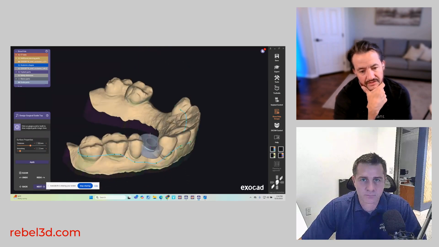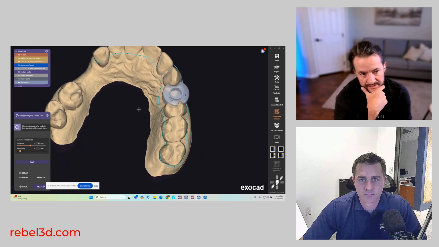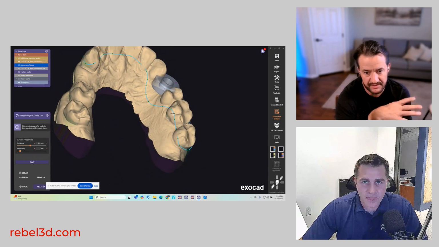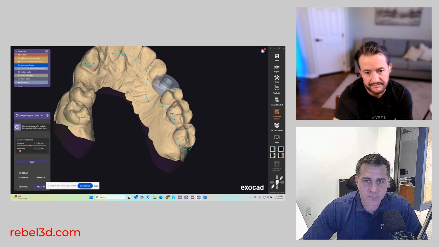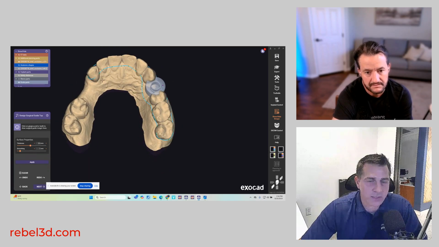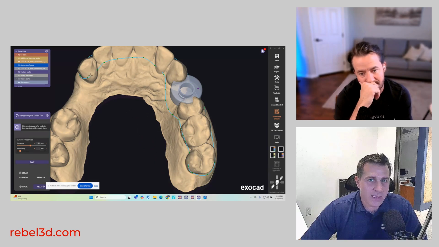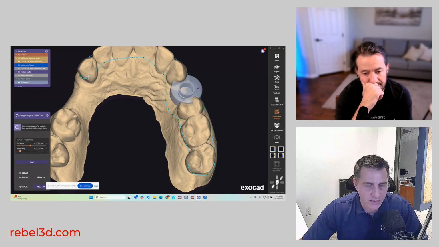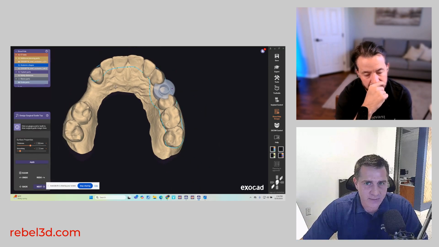How much do you engage the teeth? Or is there a remove undercut option so you get a nice passive fit in the guide? Yeah, so that's what that previous step was creating, that virtual wax up bottom, and that way eliminates the undercuts. And you don't want your guide to be super tight, like a fitted night guard. You want it to get on there easily, because you don't want to struggle to get it in and out when you're trying to get your drills out and everything like that.